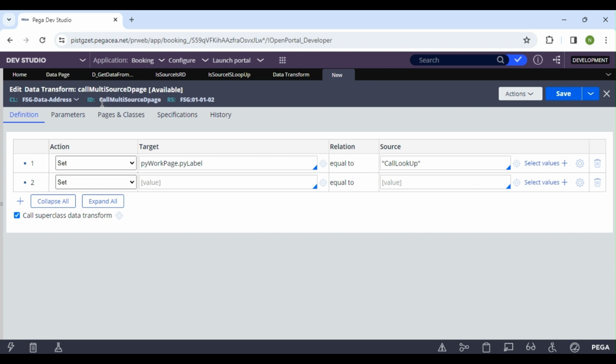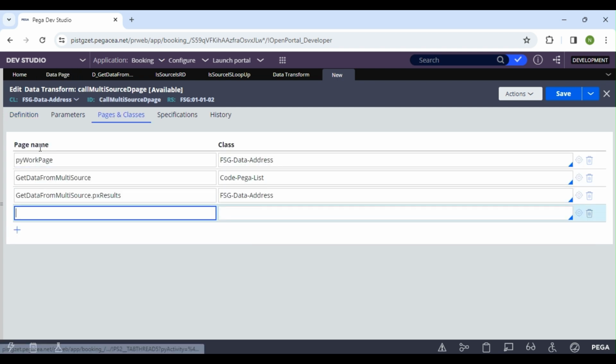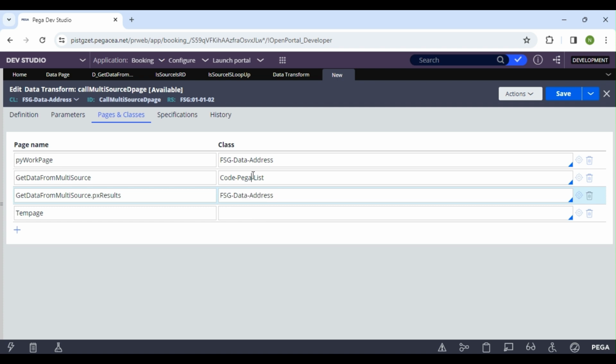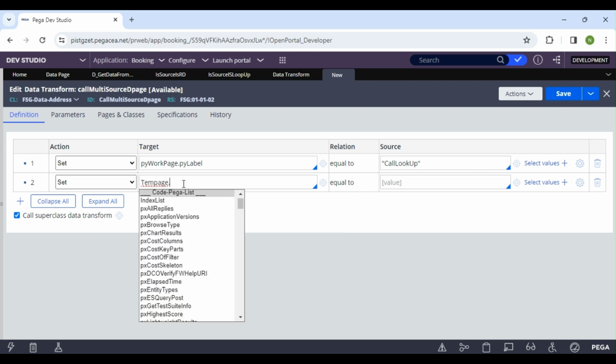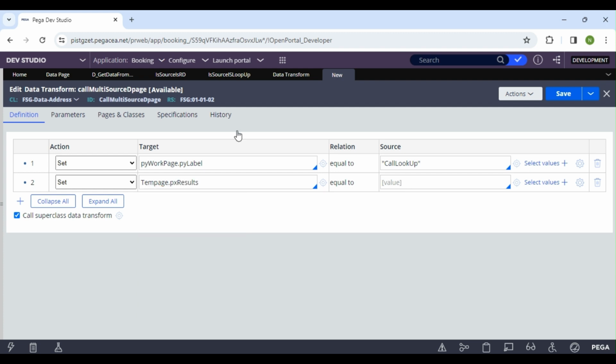This is done. Now I need some temp page to call this, so I'm going to create one temp page of the list. Now in the temp page's pxResults, I'm going to make a call to this data page's pxResults.